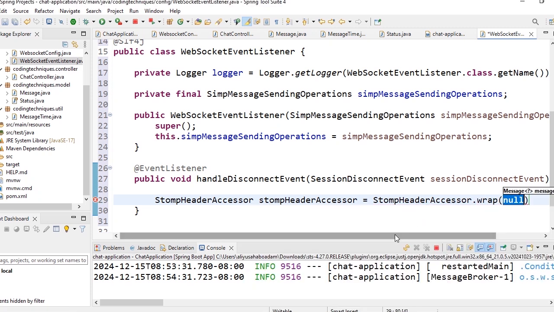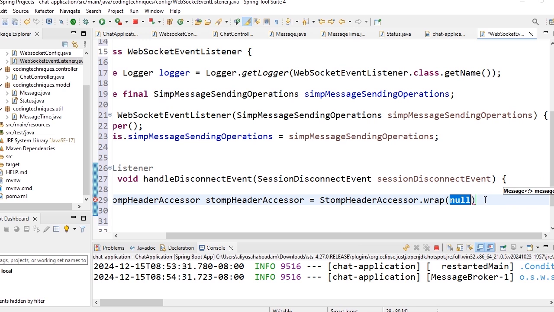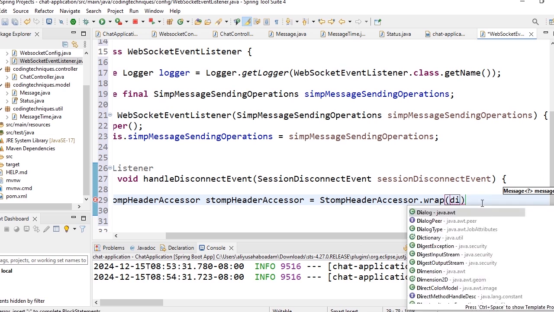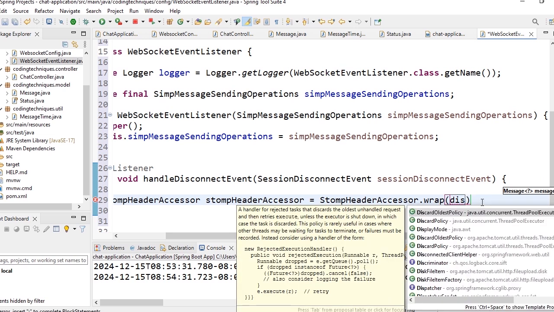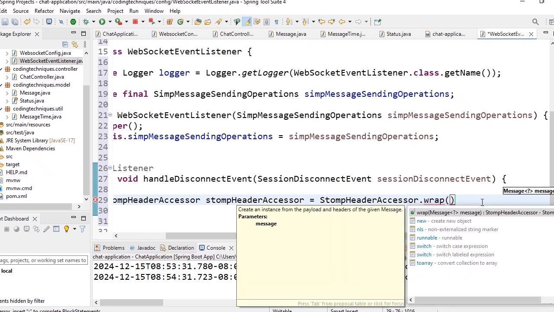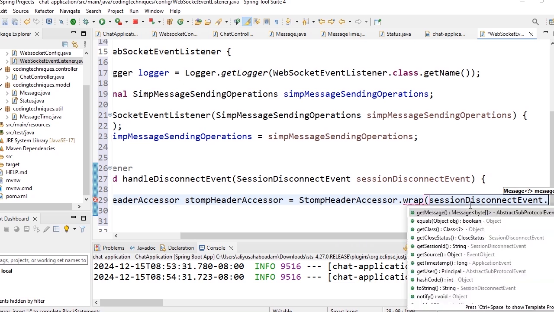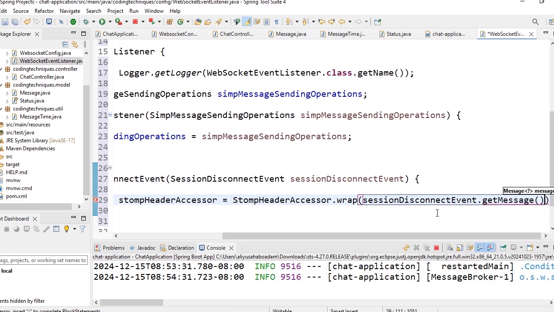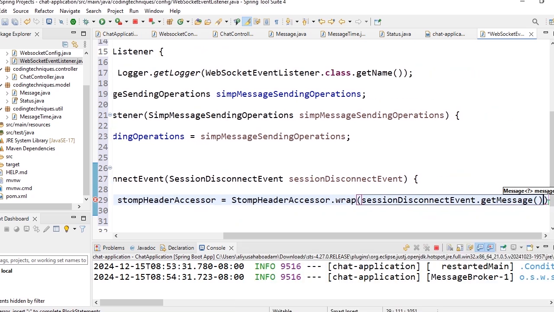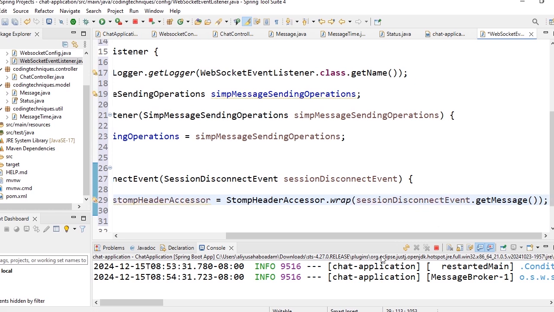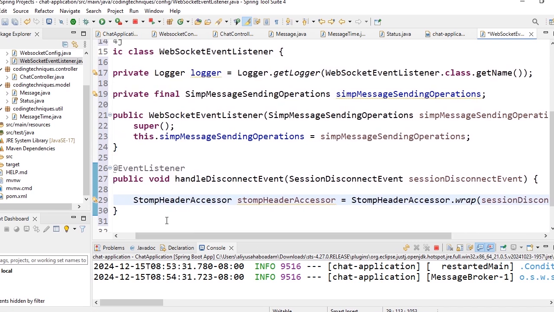We'll wrap the message, and that is the SessionDisconnectEvent.getMessage. So whatever happened we will be able to know, and we will know which user disconnected from the event.